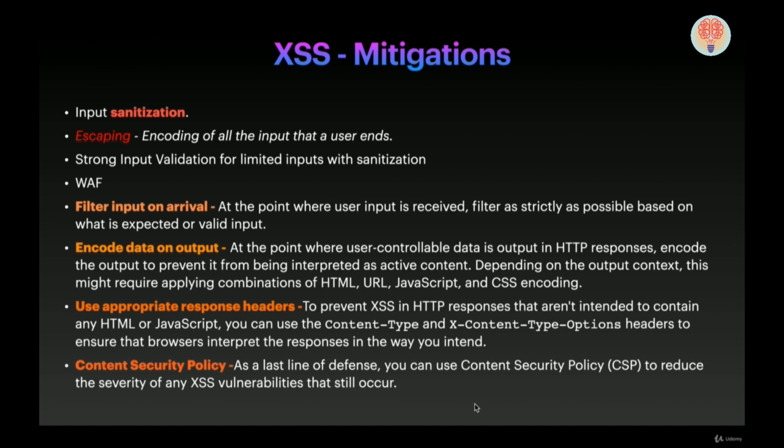And the last is the CSP policy, which is the Content Security Policy, which can reduce the severity of XSS if it occurs. So CSP will block any website that wants to send a cookie to any other website. So these are the mitigations of XSS which can be placed into any web application to fix these types of issues. I hope you guys understood.